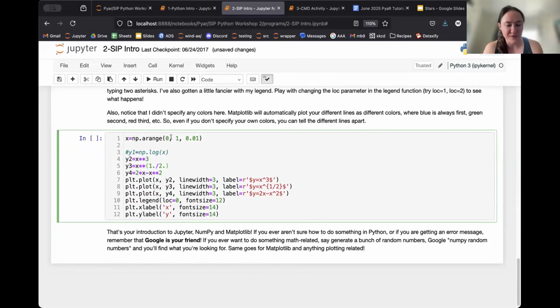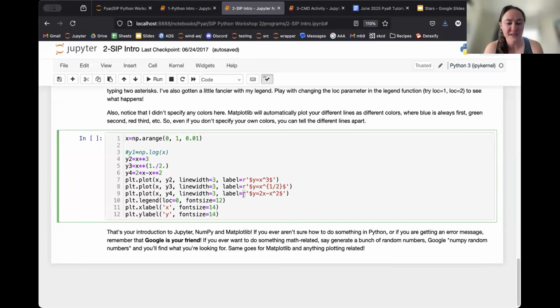Okay, so let's mess around and do some more math. We're defining our array from 0 up to 1 in steps of 0.01. To jump back, we're going to define y2, y3, y4 as 3 different functions performed on x, and we're going to plot those up. We want to remind ourselves what is what, and so we're going to use a label. And the LaTeX form of these means that we're going to get this in a prettily printed math output instead of getting caret, curly bracket, slash, whatever. So we'll see how that comes out.